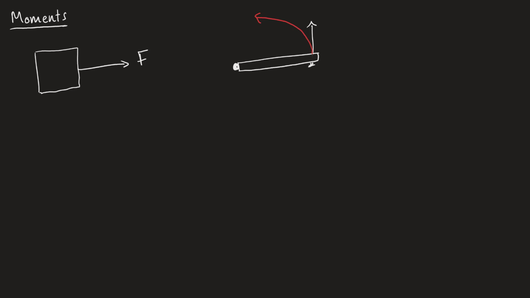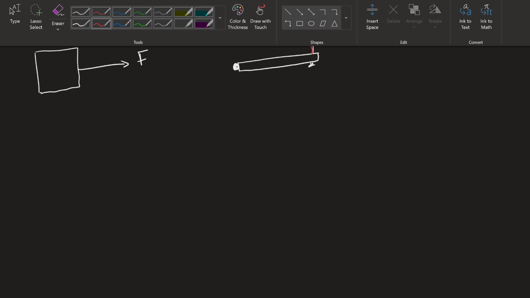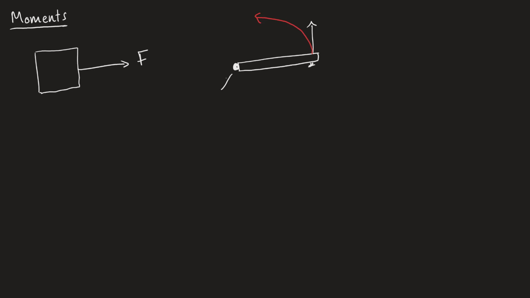Okay, how do we explain that? Why does that happen? Well, logically we know it's because of this pivot point. Okay, so we call this the pivot here. But how would we be able to quantify how that arcs, or how much force would we have to put in order to make it arc in this way? Okay, and this is what a moment is.